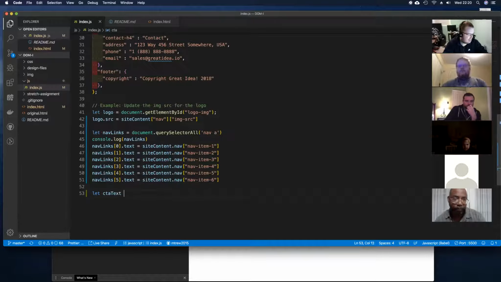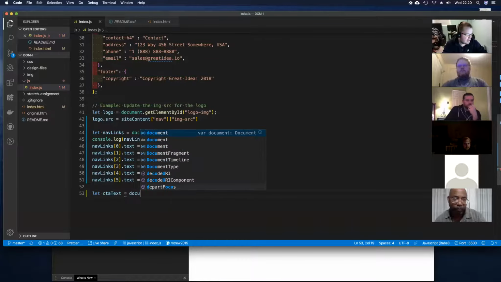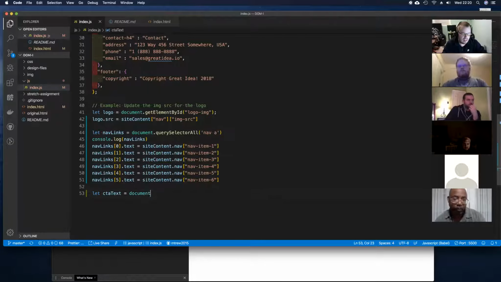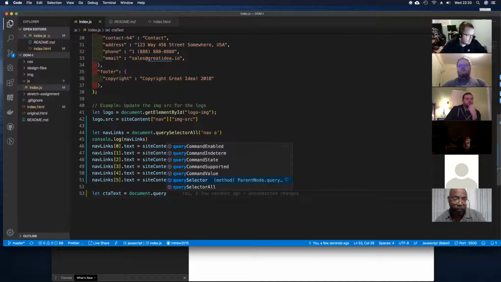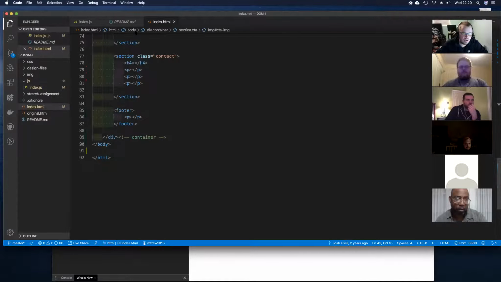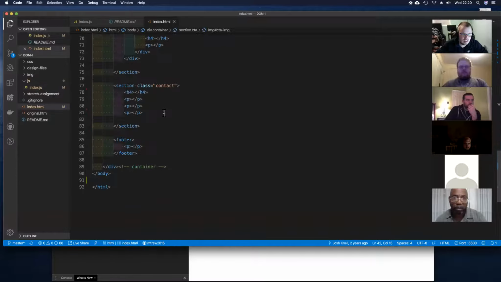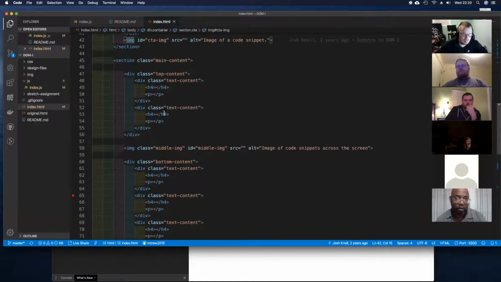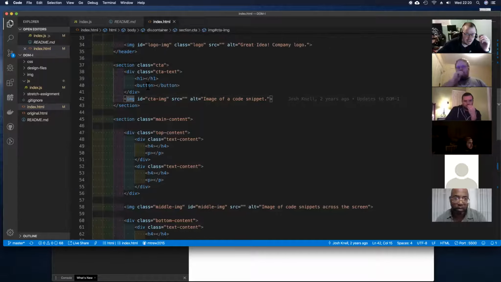I have an idea. I'll just call this one CTA text equals document.querySelector. Let's see, H1. Yeah, I think there's only one H1, right? So we can say CTA text, then H1.